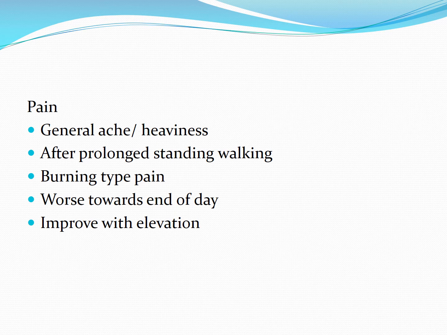Unlike in lymphedema, patients with chronic limb swelling as a result of chronic venous insufficiency generally come with pain. They complain of a general ache or heaviness of the limb. Sometimes they describe it as a bursting type pain, and this is more after prolonged standing or after prolonged walking, and it worsens towards the end of the day. And when the patient stops walking and keeps their legs elevated, it starts to go down, but it might take hours for a complete loss of pain.